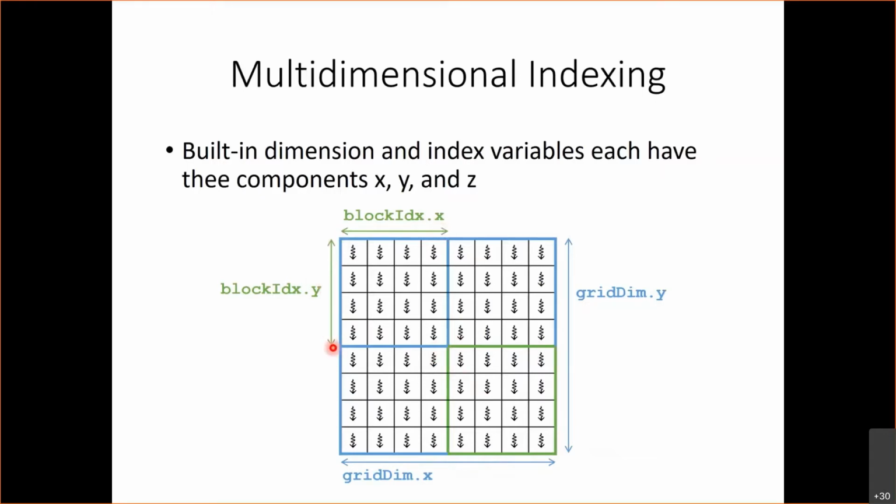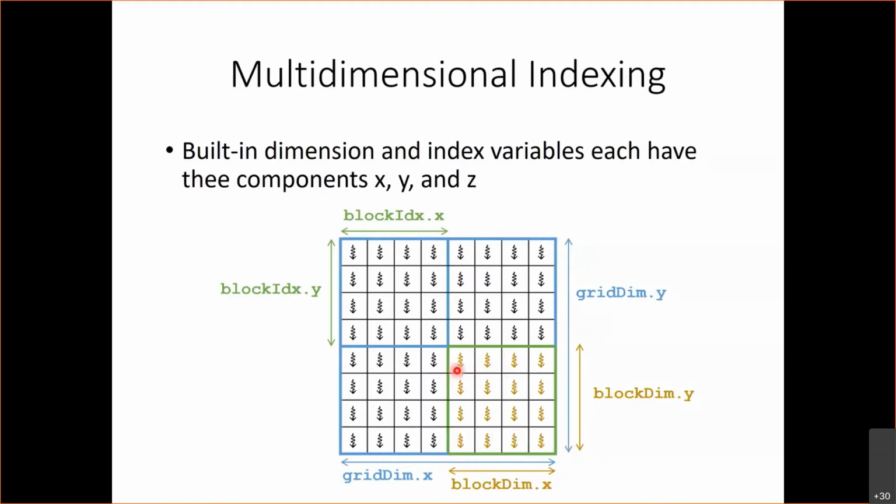We're also going to have blockDim.x and blockDim.y. In this case, our blockDim.x is 4, and our blockDim.y is also 4. By the way, they don't have to be the same. We could have had in the thread block maybe 16 threads in the vertical dimension and 64 threads in the horizontal dimension, for example, or 16 by 16.